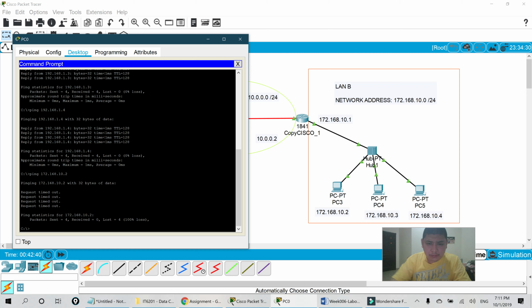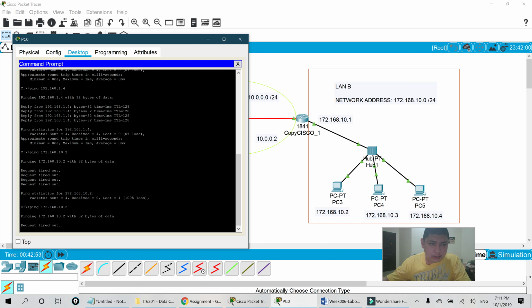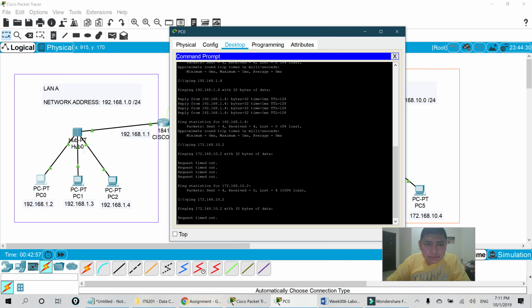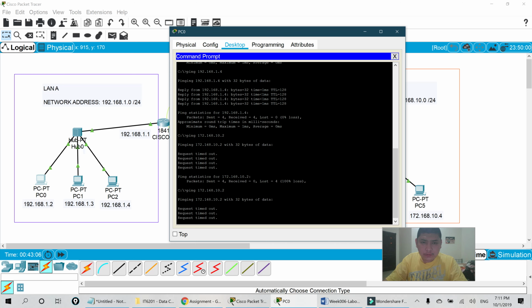Ping 172.168.10.2. Timeout. Okay, I forgot to configure the default gateway on this PC.